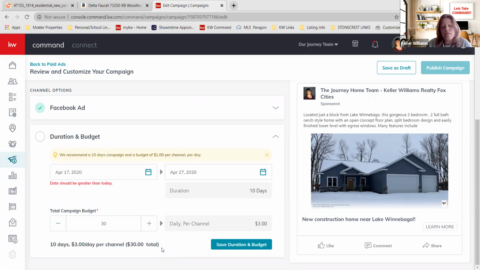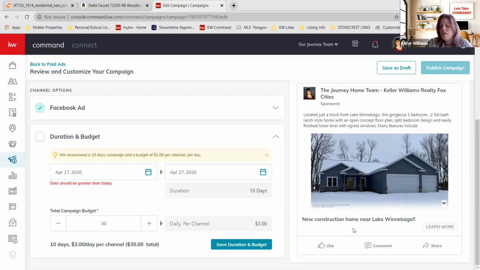If you're doing, say, an open house ad and you want to blitz it quickly for 4 days, if you do it for 4 days for the same amount of money, you're going to see a lot more people in those 4 days, because of course it's just a matter of duration. You know, it's a pendulum of duration and price.